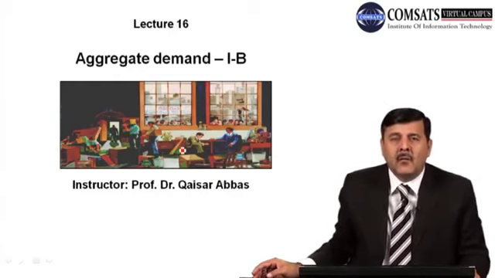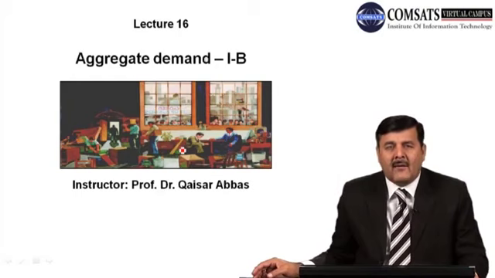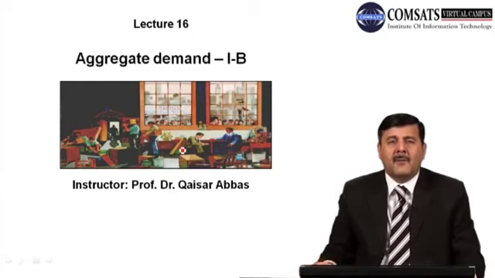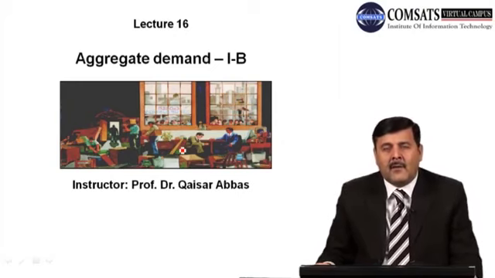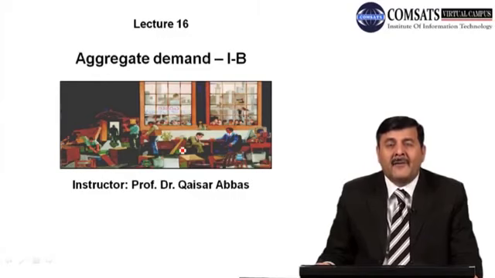Today we will continue with the same topic of aggregate demand and try to develop another curve which is known as the LM curve. Now we'll discuss here the theory of liquidity preference, and then by using the theory of liquidity preference we will develop the LM curve, that is the curve which shows the combination of R and Y that brings equilibrium in the money market.